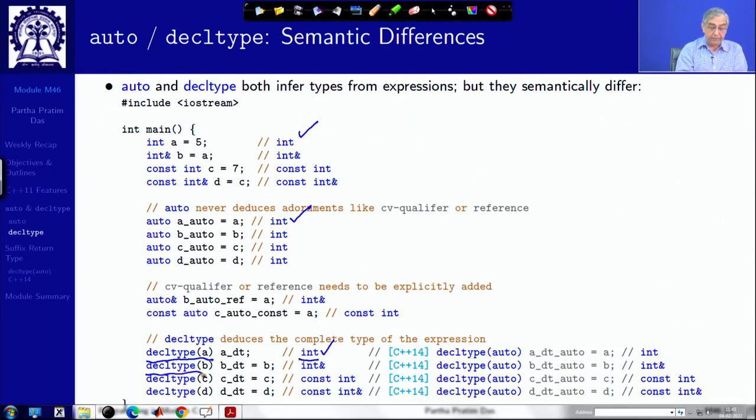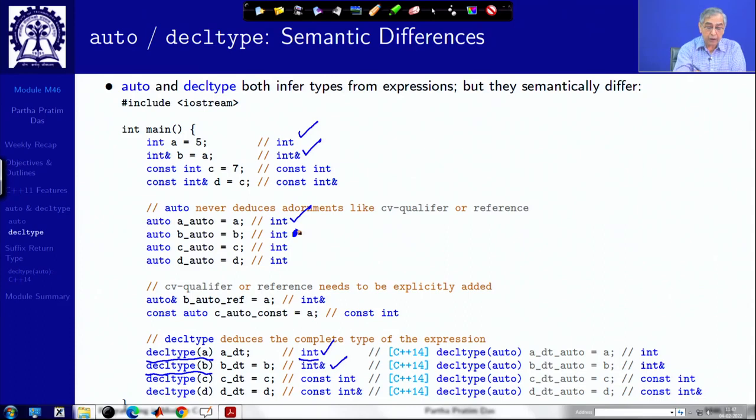But if you do decltype b, you will get int ampersand, which was the actual type of b. Auto was giving you just the int. So, decltype differs from auto in that it does not strip off reference, pointer, const, volatile, etc. It gives you the actual type that you have.